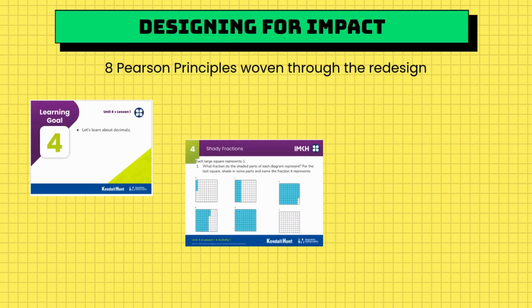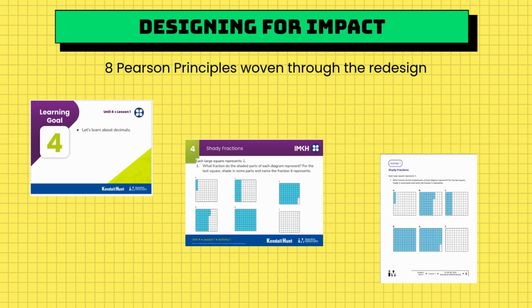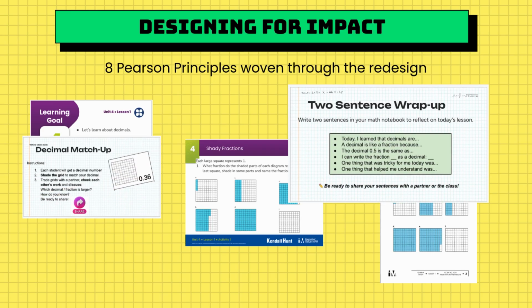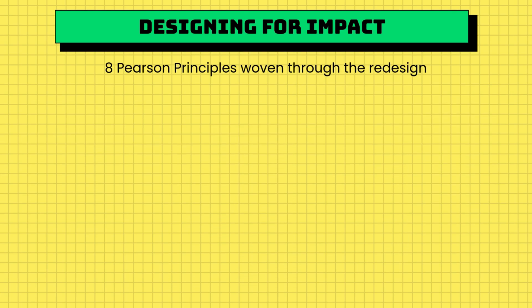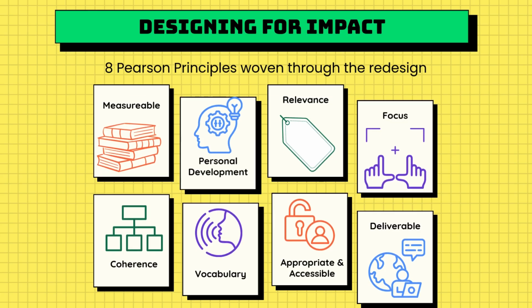This redesign keeps the lesson's original clarity and rigor while opening space for identity, student agency, and reflection. It better supports multilingual learners, encourages flexible thinking, and makes learning goals more visible. The 8 principles most central to these changes were measurable, personal development, relevance, focus, coherence, vocabulary, appropriate and accessible, and deliverable, all applied with the goal of transforming a solid lesson into a more equitable, learner centered experience.